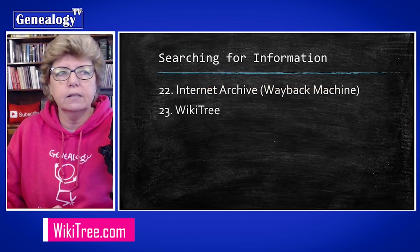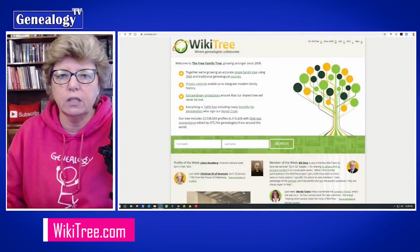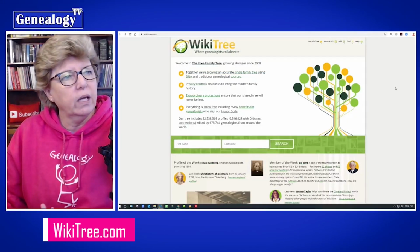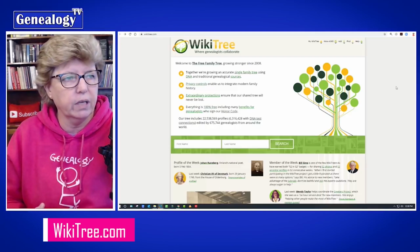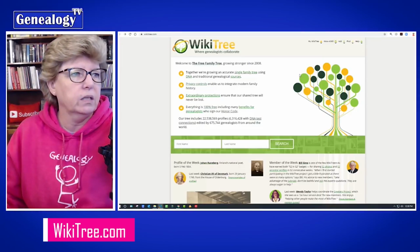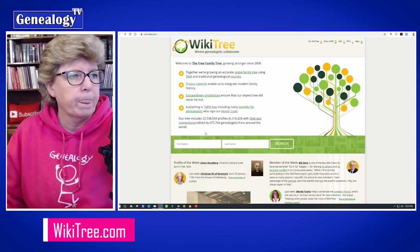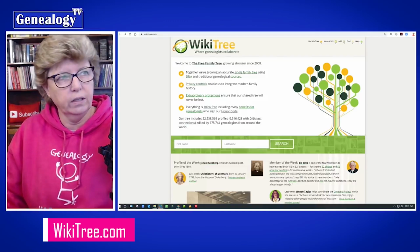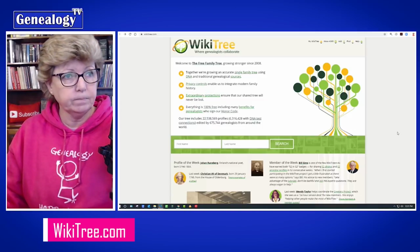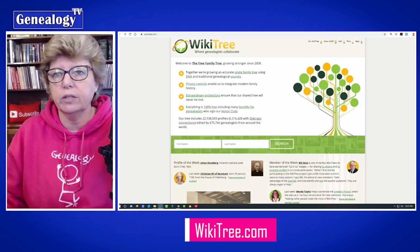Also, coming up next is the Wiki Tree. The Wiki Tree is kind of interesting in that it's a collaborative tree. I don't have a ton of experience in here, but I've been playing around with it. It again is kind of a collaborative tree like Family Search, and they do have some records here. It says our tree includes 22.5 million profiles, and they have DNA connections and such. So it might be that if you're really stuck and you want to look everywhere you can look, go take a look at the Wiki Tree. You might find something over there.